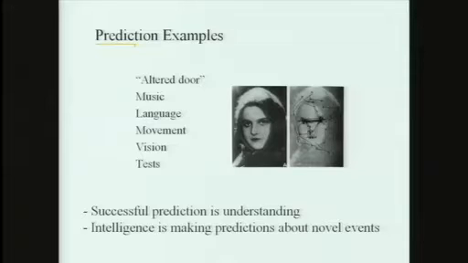You're making these predictions. I have this thing called the altered door thought experiment. The altered door thought experiment says you have a door at home. And while you're here, I'm changing it. I've got a guy back at your house right now moving the door around, and they're going to take your doorknob and move it over 2 inches. And when you go home tonight, you're going to put your hand out there, and you're going to reach for the doorknob, and you're going to notice it's in the wrong spot. And you go, whoa, something happened. It may take a second to figure out what it was, but something happened.